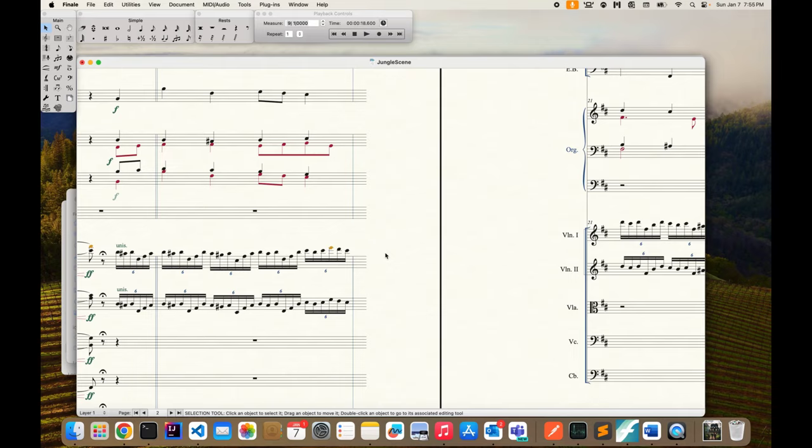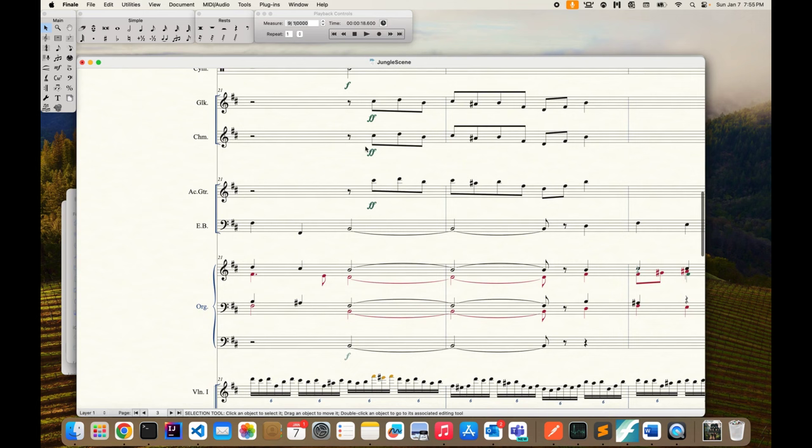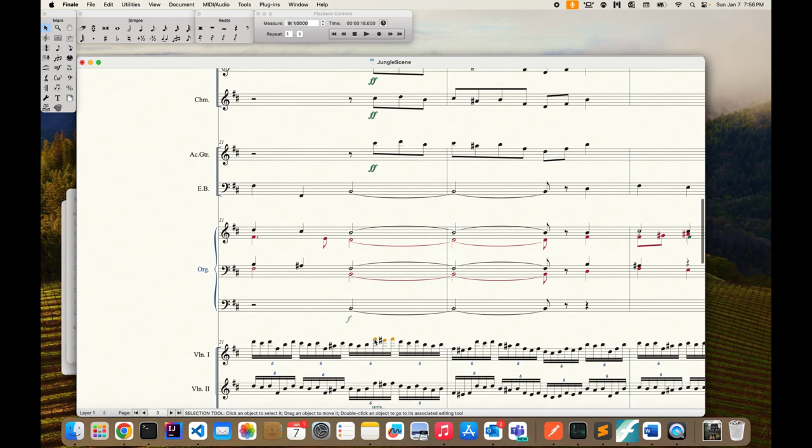Now, when there are big fermatas in the original, I held the notes several extra beats and then introduced some new material. So here I introduced the chimes and glockenspiel, playing a line that is just an elaboration of that B minor chord. So this is holding a big B minor chord, and I have the glockenspiel, the chimes, and the acoustic guitar, because I figured I might as well bring them back in again, playing that line. And then the violins are just playing a B minor chord with a little elaboration as well.